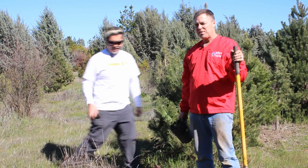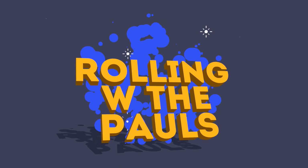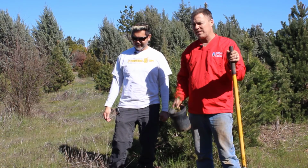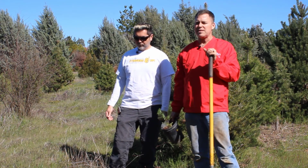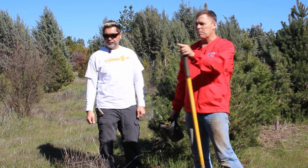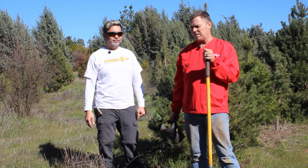All right. Okay, so today we're at Billy's farm and we're doing some seedling planting. It's interplanting. So we've got a little seeder here that we're going to put in the ground, and we put it along the existing drip irrigation line, which has an emitter on it. So we're interplanting between these Scotch pine on the farm as we put in these other trees.